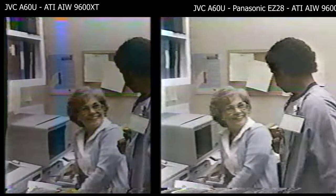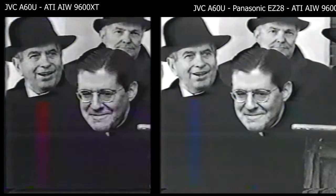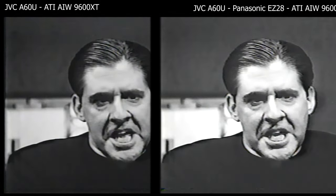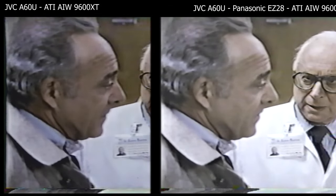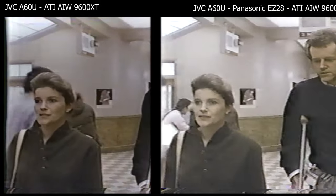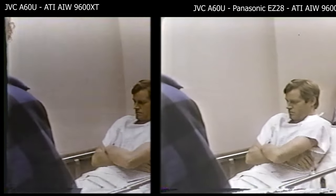Now let's move on to the EZ-28. Right away you can see it's not quite getting all the issues out — look at that on the right side. This was not unexpected; I knew the ES-15 and ES-10 do a better job than the later EZ models. It fixed that section. So it had some trouble at the beginning but now seems to have straightened things out. It fixed the worst part as well — so I'm a bit confused. I thought maybe it wasn't going to be any good, but it got rid of the worst issues. Not 100%, but not terrible. ES-15 is still better as far as I can tell.